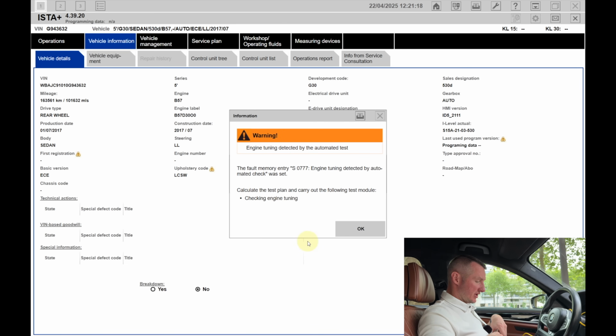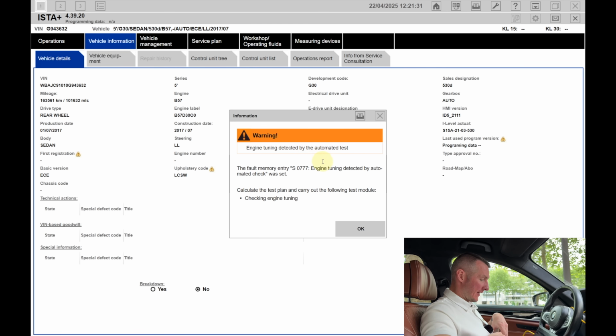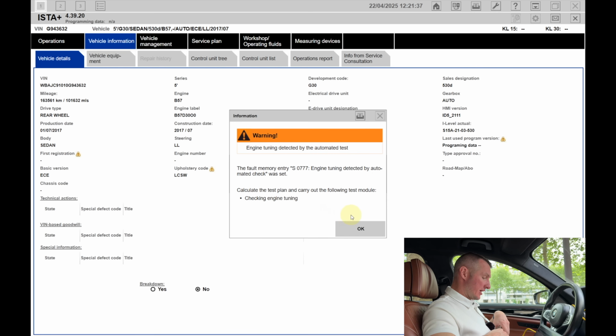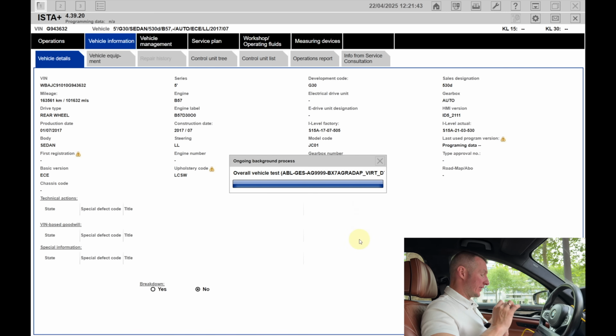If the chip tuning was done on your vehicle, the newest versions of the ISTA, I guess newer than 4.28 or 3.1, something like that, actually have a built-in chip tuning test. And on the BMWs of G series, you will see that chip tuning was done on that vehicle. That's why if you have tuned your BMW and you're going to the BMW dealership, they will know it exactly when they're making the diagnostics. They don't need to make any additional test. It is the first indicator. Be aware of that.